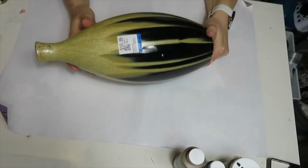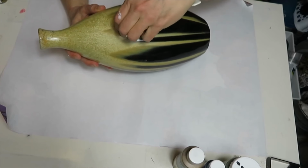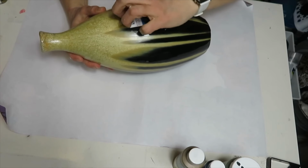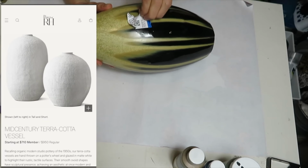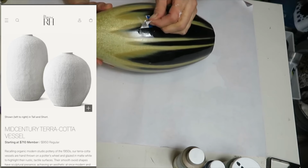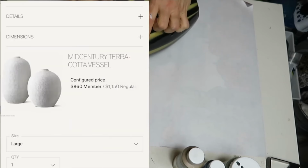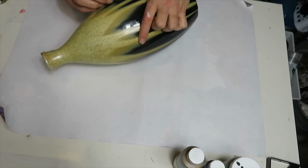So for the first one, I'm going to be using this vase that I had thrifted for $10.99. I wish it was $1.99, but $10.99, which I still think was a great steal. I did, however, manage to break the top of it, so I did glue it. And I'm going to be recreating this look. And as you can see, these vases are not cheap. And I think I can do this for a lot less money. Obviously, this vase did cost me only $10.99. However, I will make a little change.